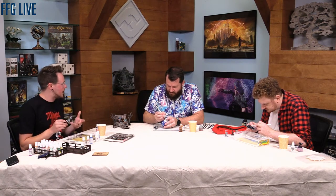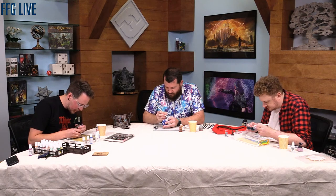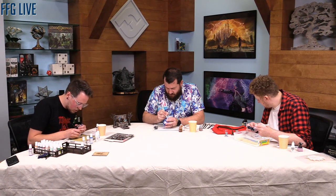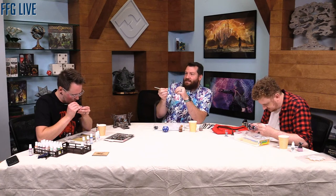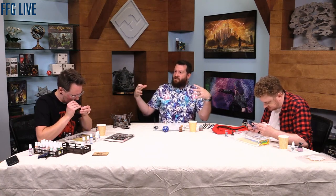Fair. But in terms of paint order, I just tend to start with the biggest thing, whether it's armor, a cape, or skin. That tends to work for me. But what do you mean by as if the model is getting dressed? Can you explain that? So the way people have told me to do it is you start with the lowest layer. So you start with the skin. Okay. So you're painting the more raised areas after the fact.